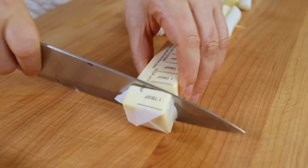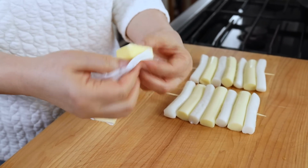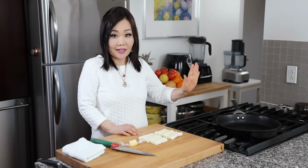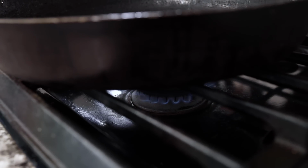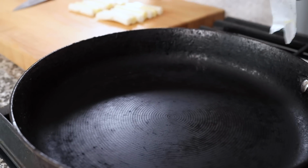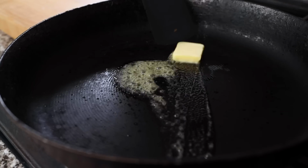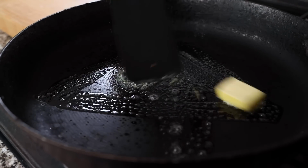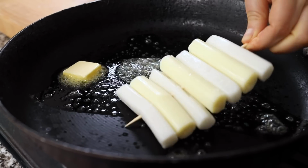Butter, just one tablespoon for two skewers. Now my skillet is hot. I will turn down the heat to medium low, and add the butter. And add these rice cake skewers.